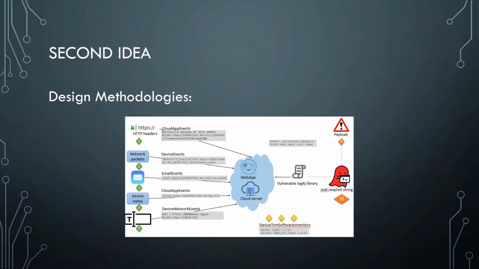The fourth event: Microsoft Defender for Cloud Apps detects a payload located in an application or device name. The fifth event is Microsoft Defender for Endpoint, which detects exploits over network traffic. The sixth event: Microsoft Defender for Endpoint spots vulnerable Log4j libraries. The seventh event is Microsoft Threat Experts, where dedicated experts monitor the network to detect exploit attempts and notify clients.